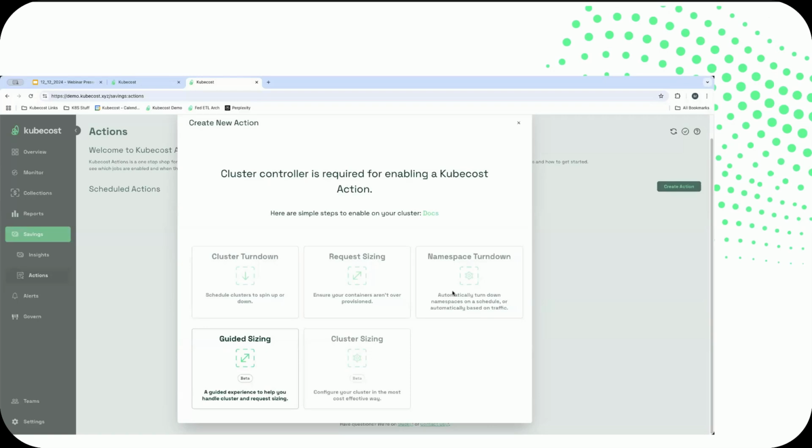That workload needs to be part of a controlled workload. So for example, I need a minimum amount of replicas, or it needs to be part of a daemon set. This makes sure that as we're refactoring and resizing those apps, there's still a minimum number of replicas that are still running. So this doesn't work for individual single pods.